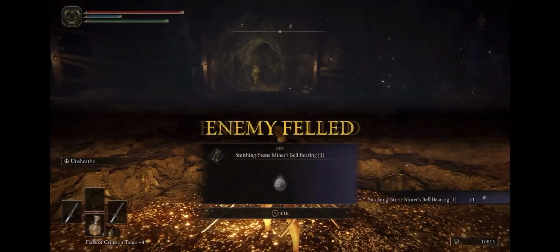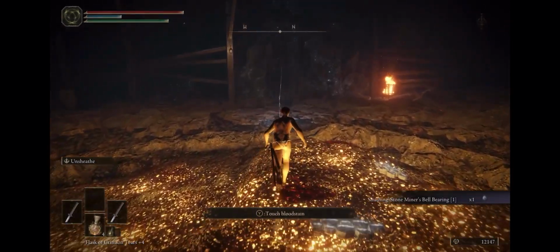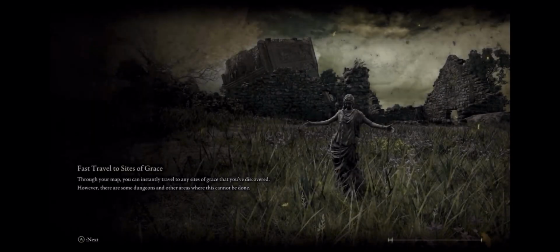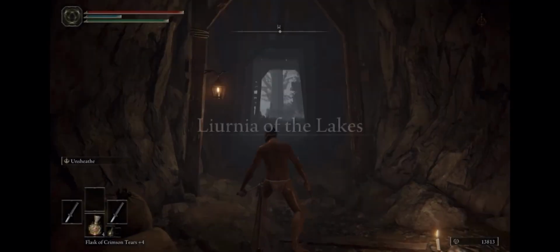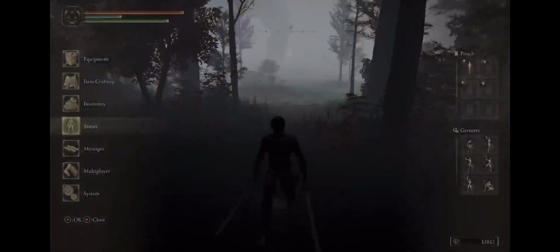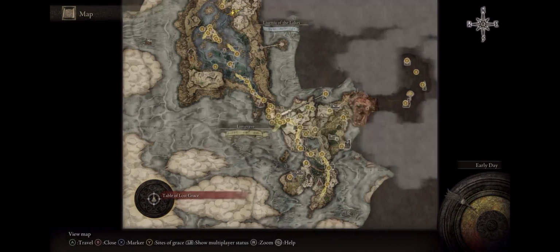Just like that, the Smithing Stone Miner's Bell Bearing, and you take this teleport back to the entrance. And now with that 10k left over from Renala, plus the 3k you just got from that boss, now you go back to the round table.